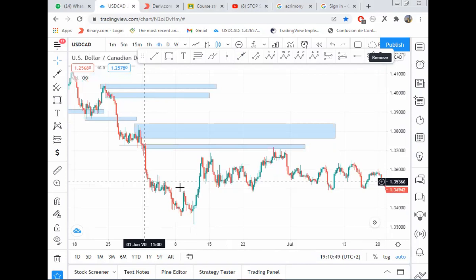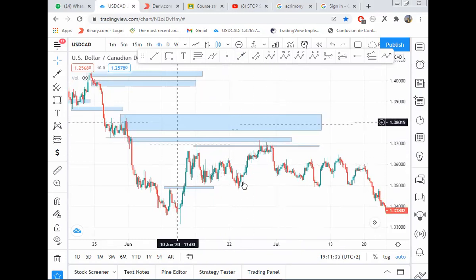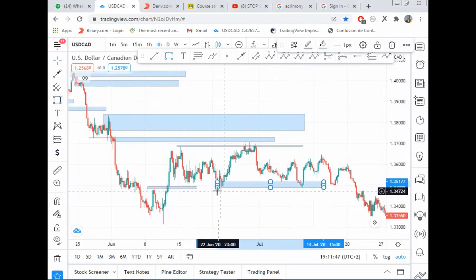So we have, can we say this is a shift in market structure? Okay, break of structure, right? And then, okay, here there was a break of structure, but it was via a wick, right? We said that we prefer the break of structure to be a body candle, but it's a personal thing. If you do wicks, it's still fine. But I think it's always best to say the break of structure should be a body, like actually breaking structure. Okay, so if you consider this to be a shift in market structure, you would draw your order blocks. Say something like this. I mean, and the stop will be below there. You won't really lose, but you know. Anyway, moving on.